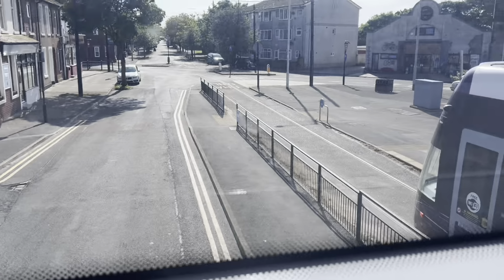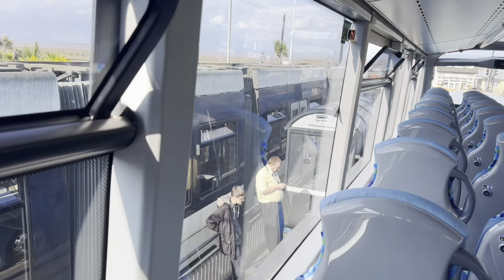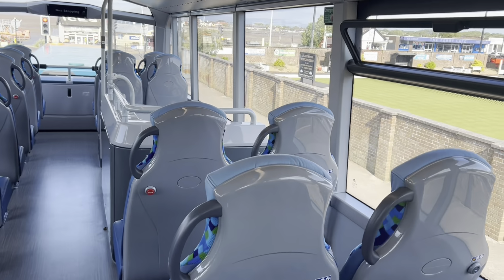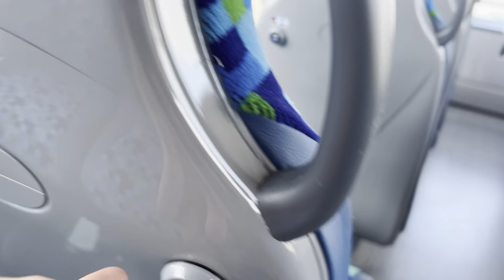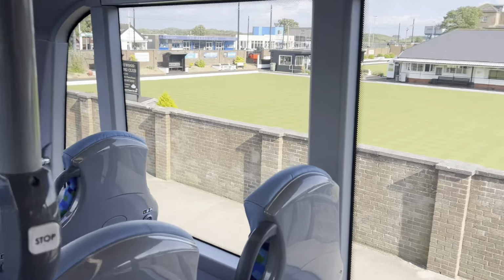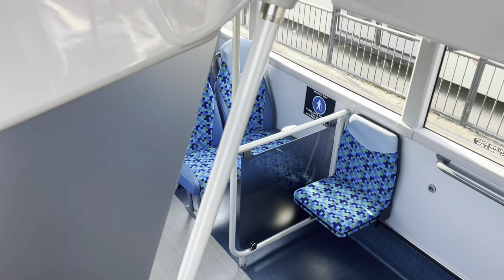You see, that's the view from the outside, and then you've got the bus, and there you can see Mr. Kenny Edgar with the driver. Yeah, we're at Fleetwood Ferry, so the bowling club's just there. But as you can see, we've got the stop button, and we have got chargers on these buses, which I do like to see in a bus. So we'll go take a quick look at the cab, and then we'll see you when we're experiencing it.